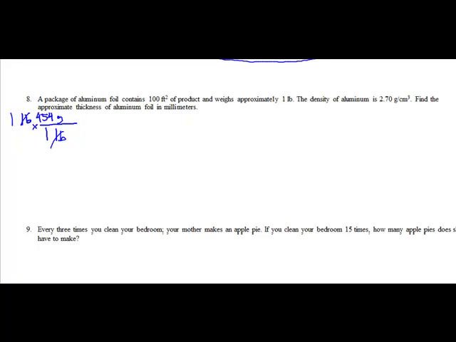Now we can use our aluminum's density, the 2.7 grams per centimeter cubed. Grams has to go on the bottom, so the 2.70 grams goes on the bottom. Centimeter cubed on top. Grams cancel out. I have centimeters cubed now. So I can get the total volume of aluminum that's there. I get 168.15 centimeters cubed. All right, that is just an in-between number, so I don't need to round it off specifically. I can just leave it at that.